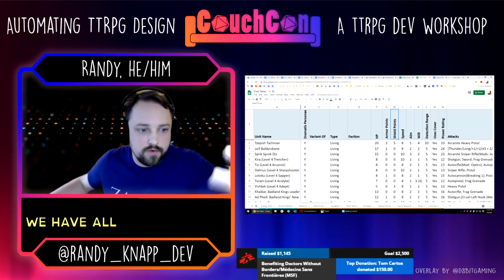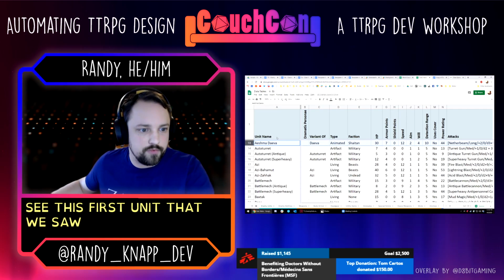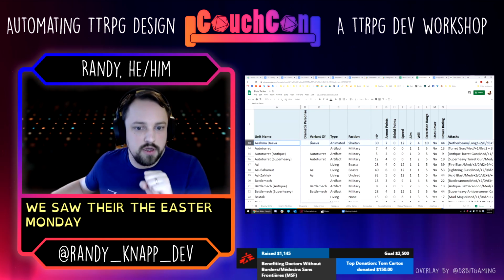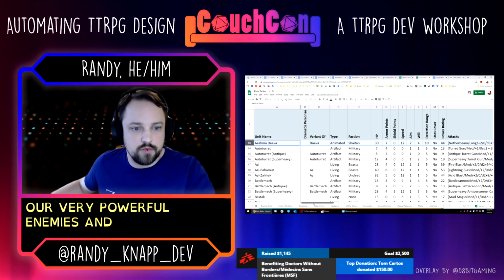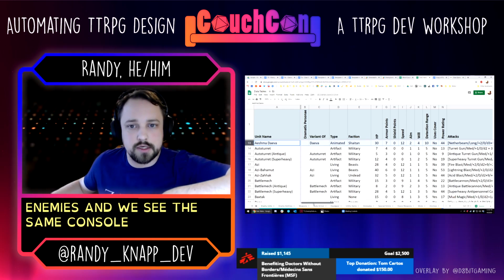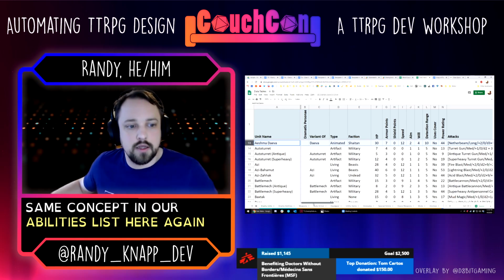So we have all of our enemy units, and actually we'll see this first unit that we saw there, the Ishma Deva, which is one of our very powerful enemies. And we see the same concept in our abilities list here again.